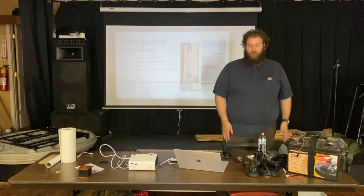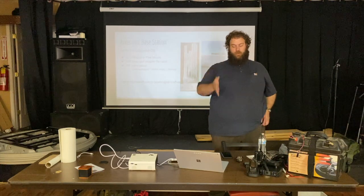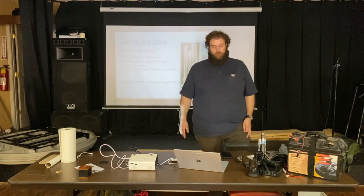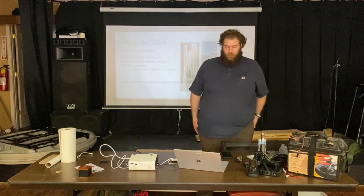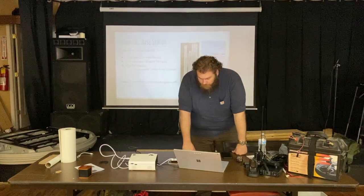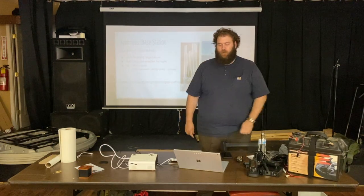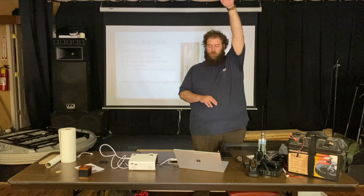And then the last one here is your base station antenna. This is the one I recommend because it's semi-portable. It's called an open stub J-pole. It's made out of aluminum pipes that are threaded that all stick together. You may not be able to see too well, but in that picture it's on top of a tripod and it has 3 stubs. It's got 2 short ones and 1 real long one.